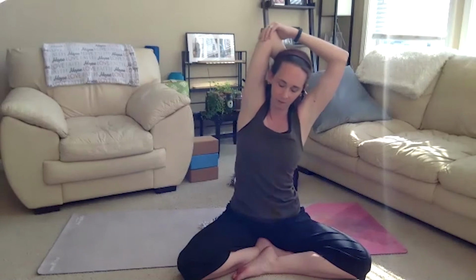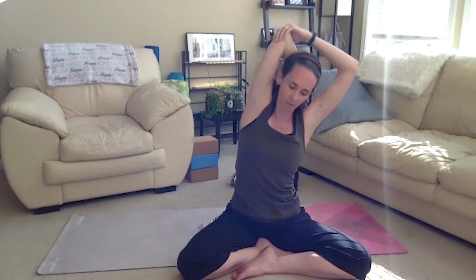It doesn't have to be a set movement. It doesn't have to be a static movement, I guess. It can be fluid.